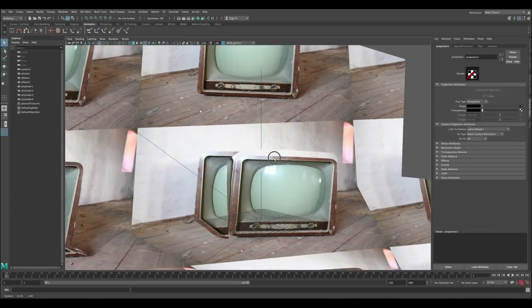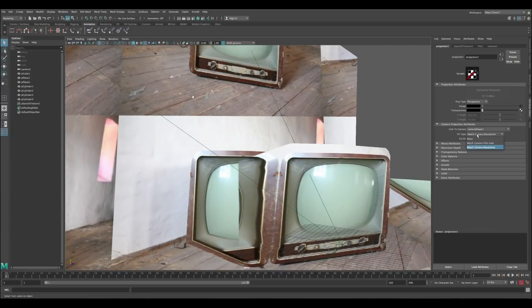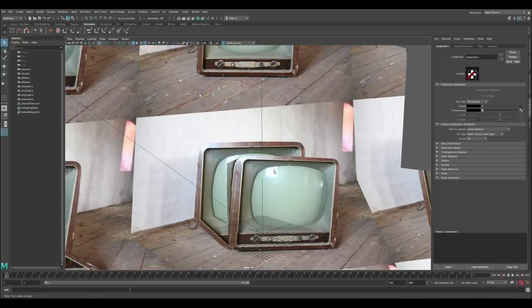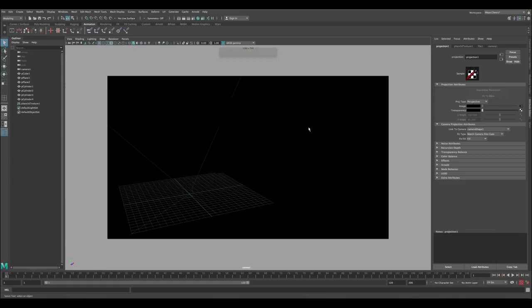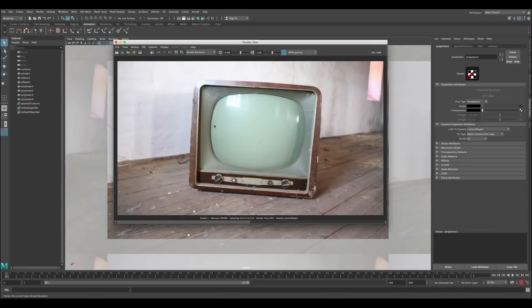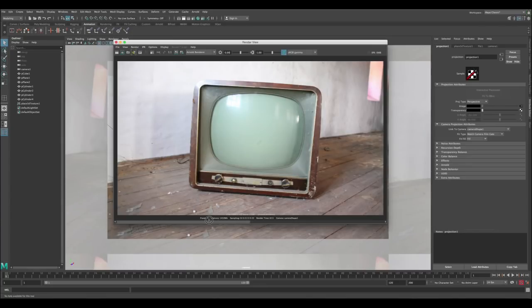Need to adjust. So this is now, if we change it to resolution, you can see it's off. So the first one, the camera gate, was the best. So let's look from the camera. Everything looks good, and let's render. It should look exactly the same like the first image. Okay, great. So now it looks exactly the same like before.